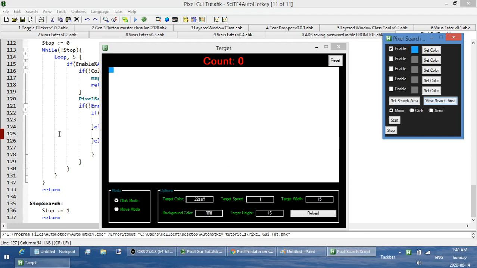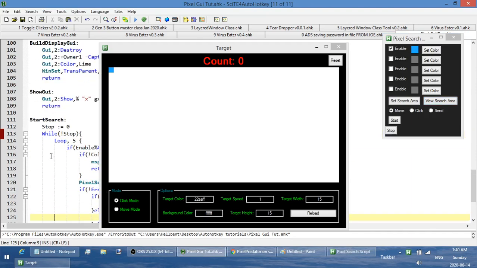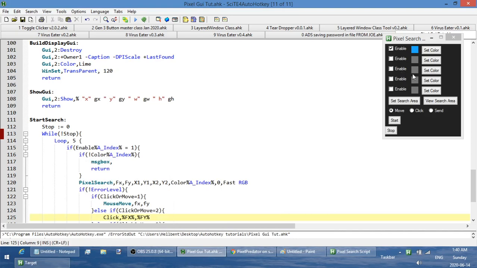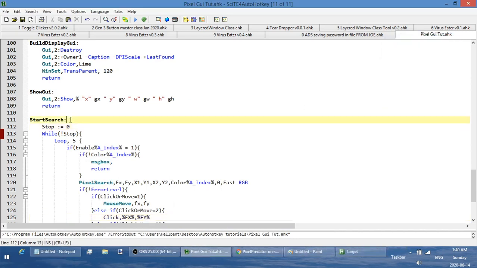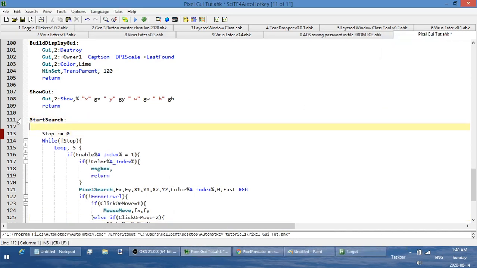And if I hit start now, I'm going to be in problems. So before I do that, in the stop search, I'm going to have a hotkey that I can activate this with. So for me, I'm just going to use numpad 1.